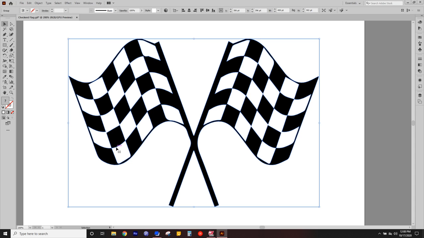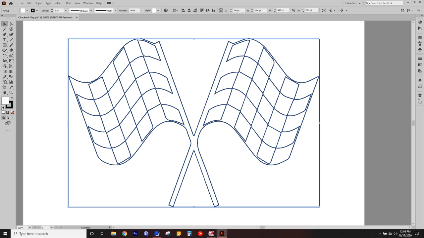And when we do that, you notice the screen blinked real quick. What that was doing is Illustrator going in and creating vector lines on all this geometry. Now, I want to get rid of the colors, so that when I bring this into MasterCAM, I'm bringing in simply the outlines. And to do that, we're going to come over here and select this small icon called Default Fill and Stroke. And when I select that, it's going to blank out all of the background colors. Now that I've done that, I'm done with this.